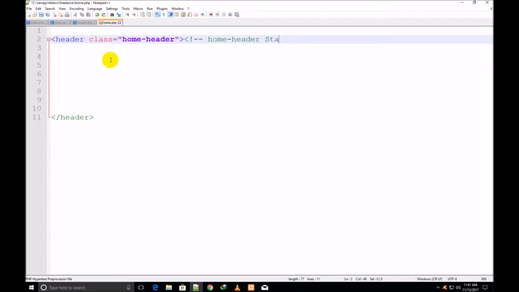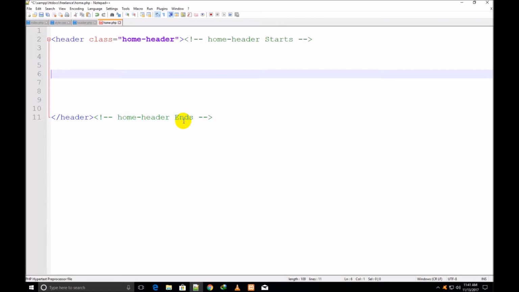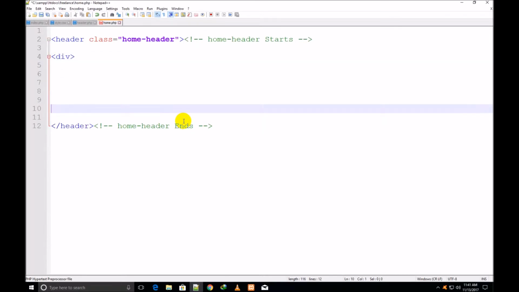Home header starts and ends. Now I make a div inside the header, div start and div close.